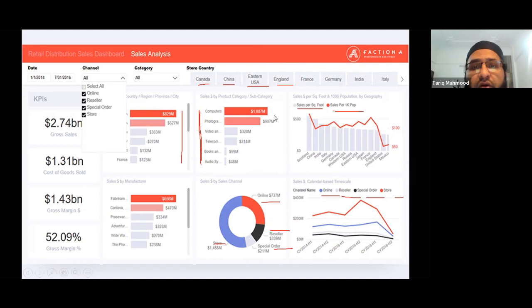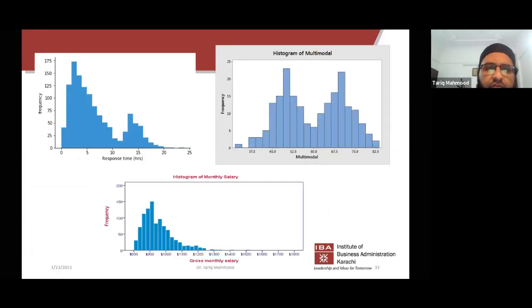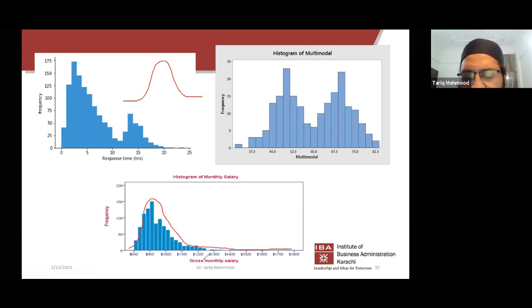Okay, that's good. So now we are going to move to, I am now going to show you about 15-20 charts. So you need to hang on and understand the purpose of each chart. Most of them I think you will already know. So a histogram shows you the distribution of the data. How is your data distributed? Mostly the data, your numerical or KPI data, the measures, follows the normal distribution like this. Okay, so you can see here that it's normally distributed, but the tail is a bit long, but it's more or less that, which makes your data reliable.